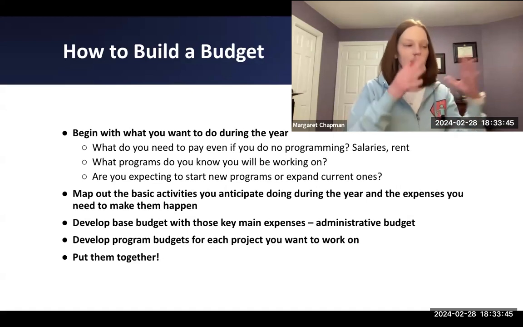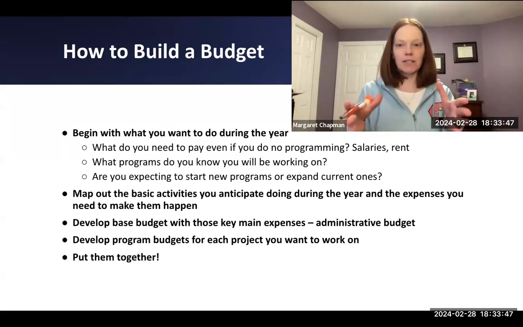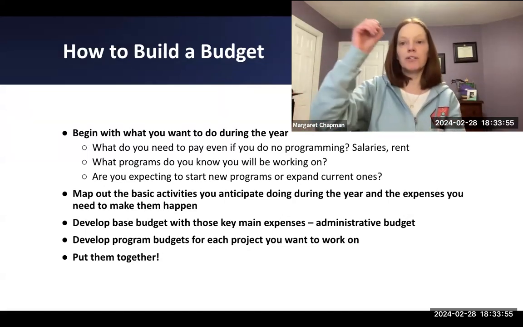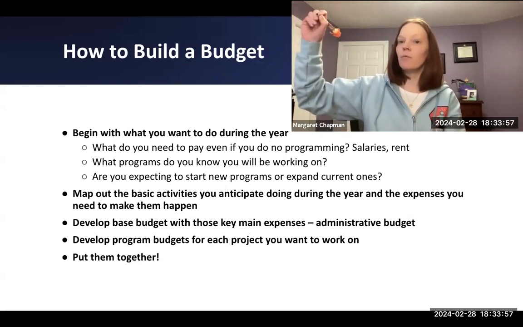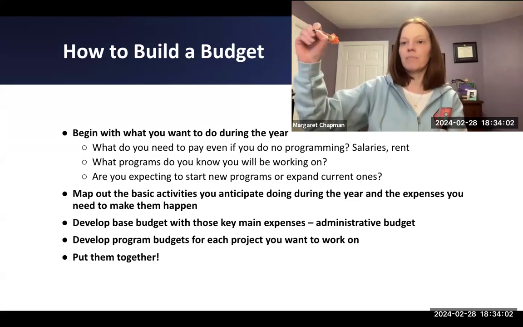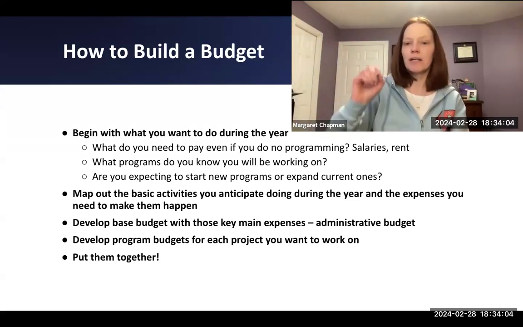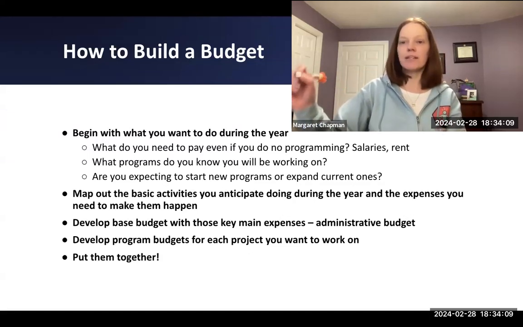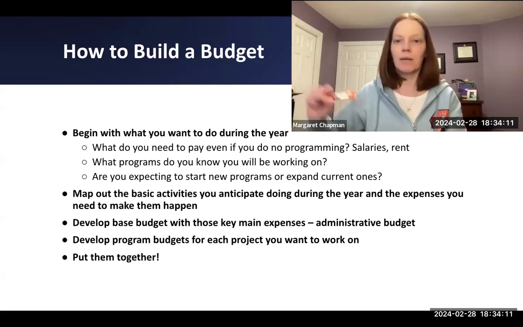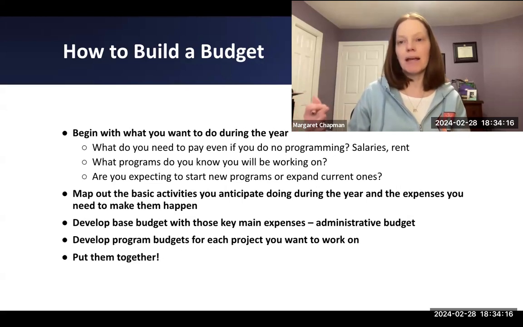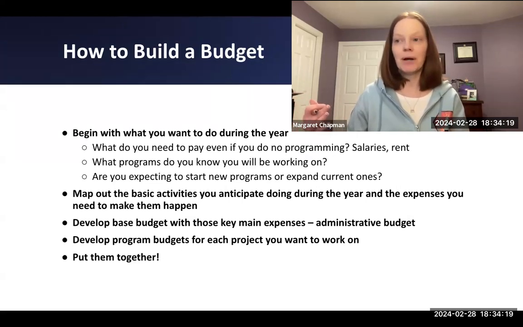So when we're thinking about it, we know what we want to do. We have it mapped out, sometimes by month, if that's easier for you. And then we're going to actually start putting numbers to all of those activities. In order to do this activity, I'm going to need one new staff that will cost this much. In order to do this activity, I'm going to need to pay for 2 people to go to a conference. To do this activity, I need to purchase this type of office supplies and maybe 2 new laptops. So thinking through what are the things I need to buy in order to make those programs happen, right?